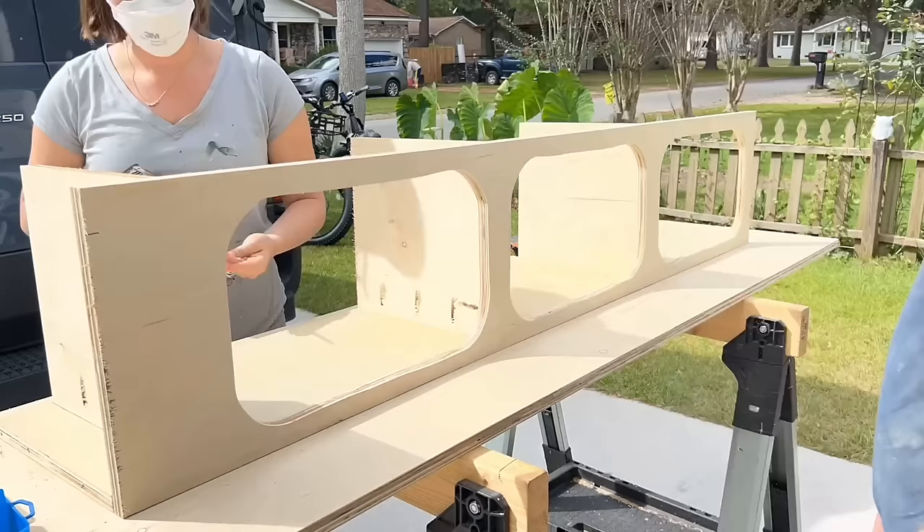I connected each individual 12-volt wire to the fuse panel, installed all the fuses, then connected the battery monitor from Leed Time — installing the shunt on the negative side of the battery and the other end to the bus bar. I couldn't connect the LED screen yet because I still needed to finish the cabinet it mounts in, so I did some measuring, ripped down three-quarter-inch plywood, and built more cabinets using the same process as before. I then routed out vent holes for the fridge, which took longer than expected, and sanded with 220-grit sandpaper.